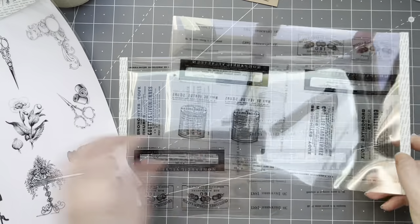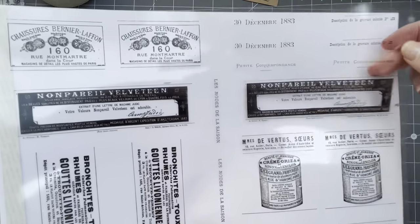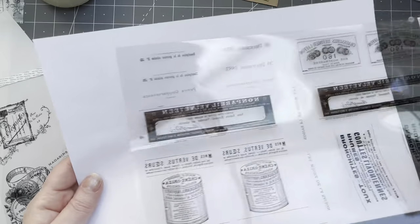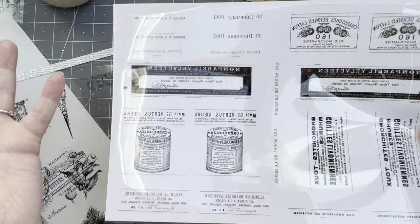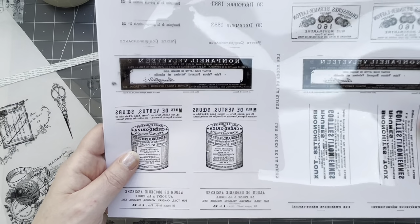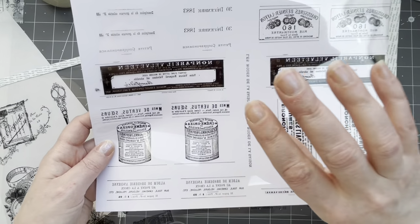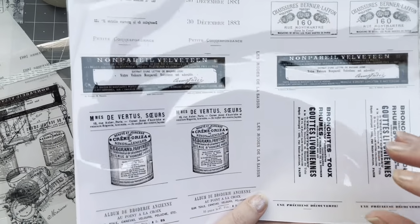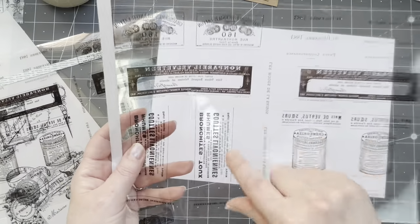Let's see. This is the one. This is my freebie. It is printed on the sort of semi-matte side. And then all the letters are the right side up. But if you flip it over to the glossy side, that I like way better for some reason, everything is sort of in a mirror image. Now, what I did was on my computer, and I cannot really explain how I did this with Windows, you can sort of mirror it. So I mirrored every image, and then you get this result. That's only necessary when you do it with writing on it, because this is the glossy side and it was printed on this piece.